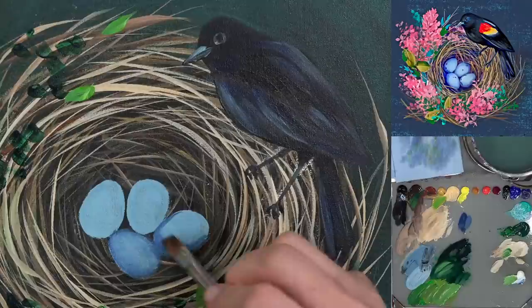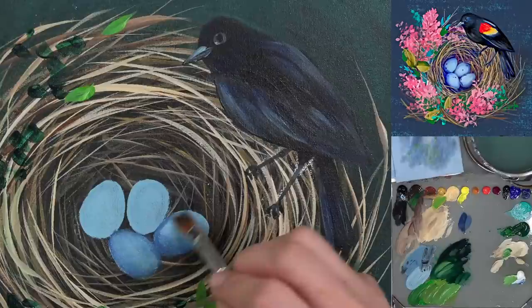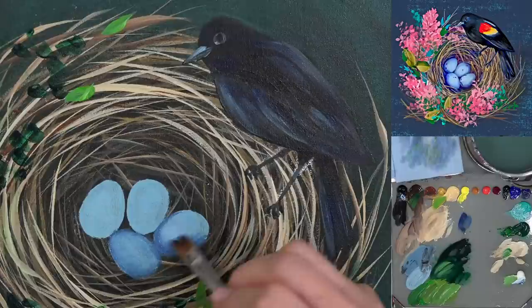Okay, and do this quickly, otherwise your paint color will dry. You may have to do them one at a time. This is trying to dry on me over here. Got a lot of air moving in my studio right now, which is not a good thing when you're trying to blend.